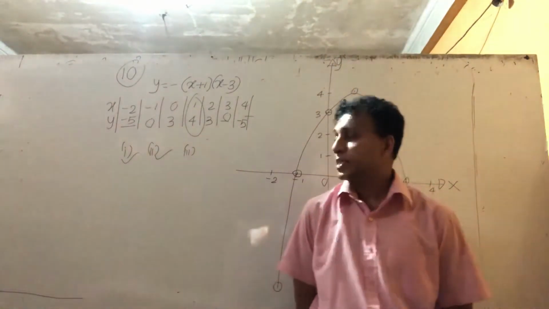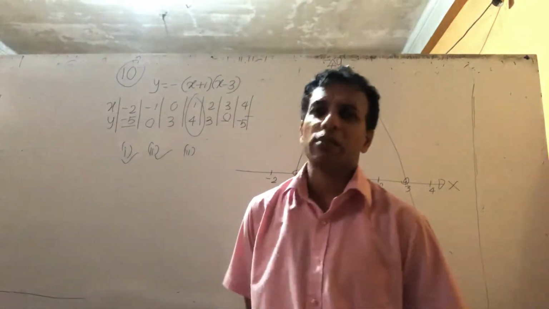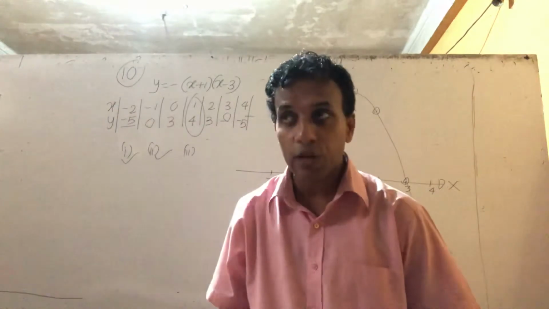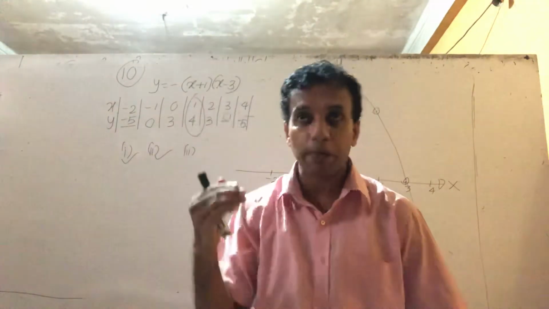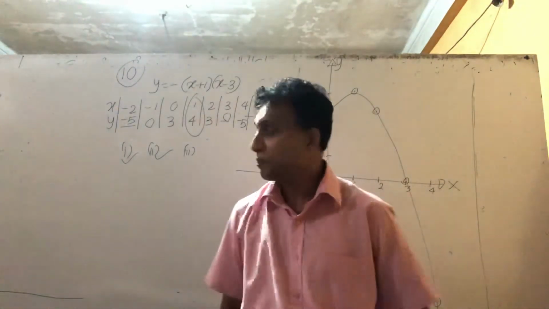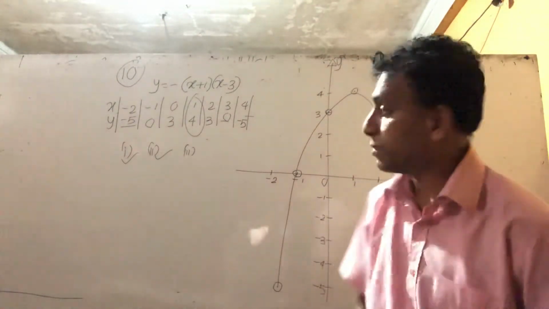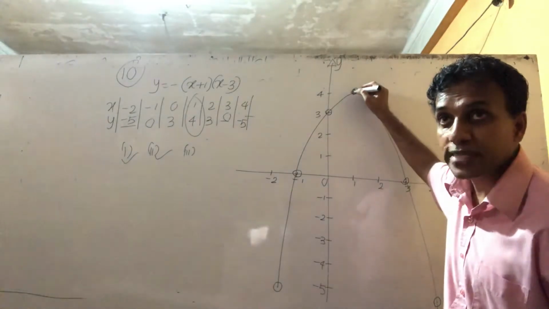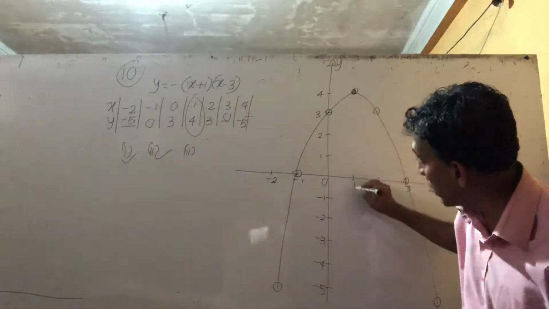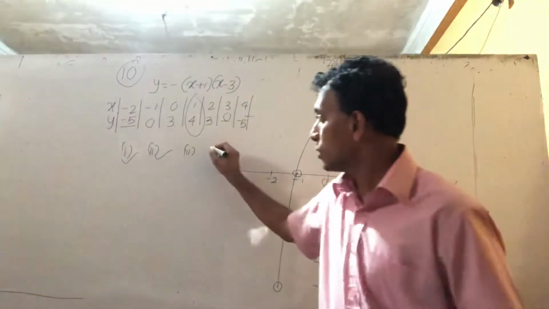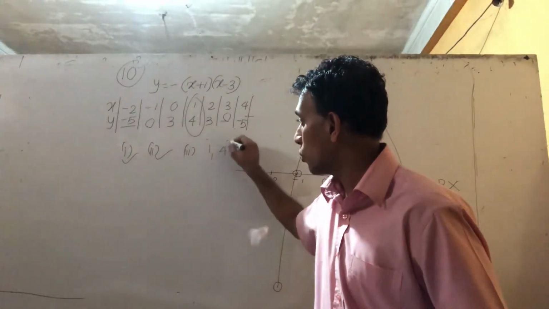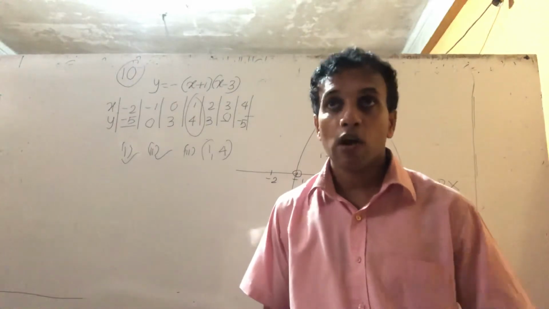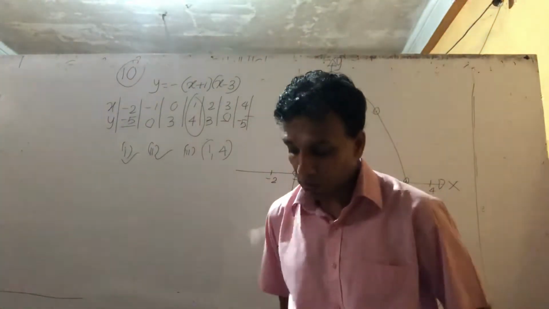So this graph has a maximum, a familiar problem, you know, symmetric equation, maximum value, turning point value, or the peak value, or a similar meaning of that term, right? So what is the coordinate of the maximum? This is the maximum point. So what are the coordinates? X is 1, y is 4, right? So 1, 4 is the x and y coordinate of the turning point or the maximum.